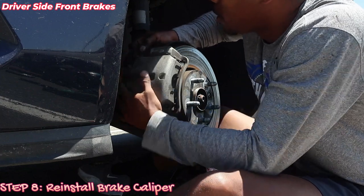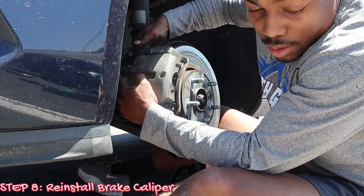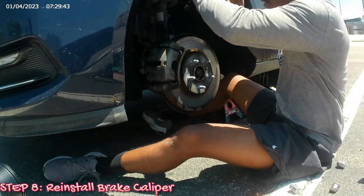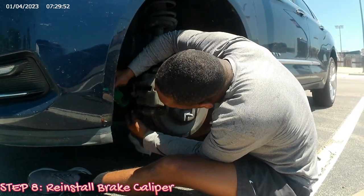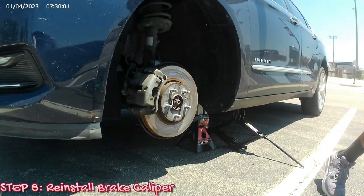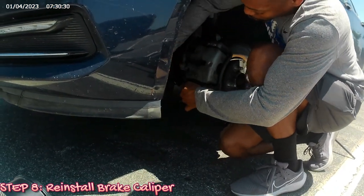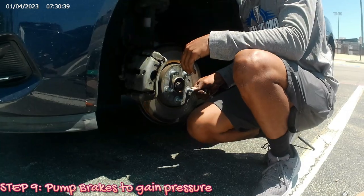I'm just gonna line it. Then I have my bottom. I'm gonna line it. Okay. Torque it back. I'm just gonna tighten it a good bit. I'll tighten this up. There you go, get it tight. Tighten the bottom one up. Good and tight. Alright. Now there should be a little gap, but when you press on the brakes, it's gonna tighten back up.